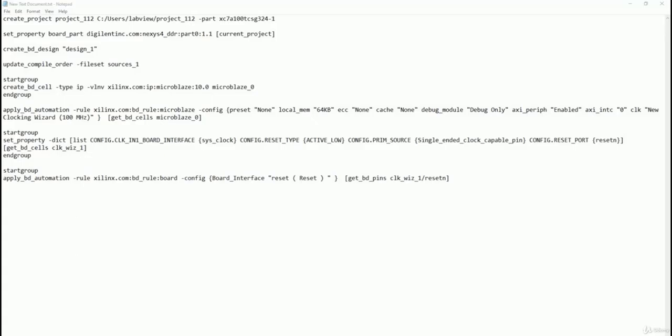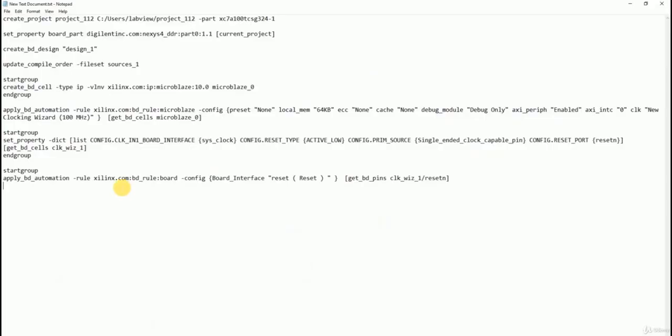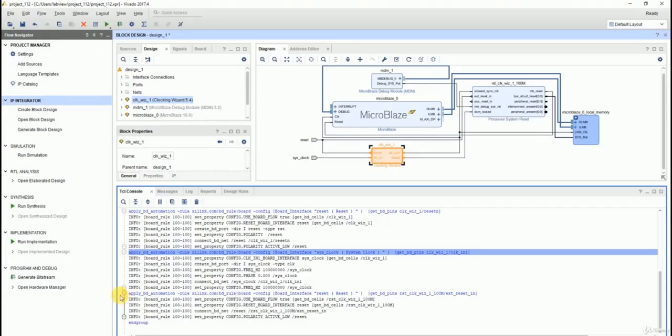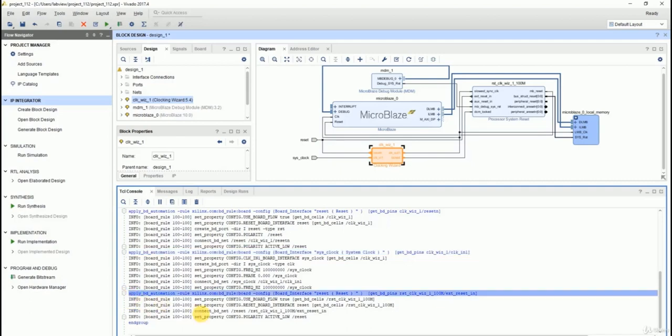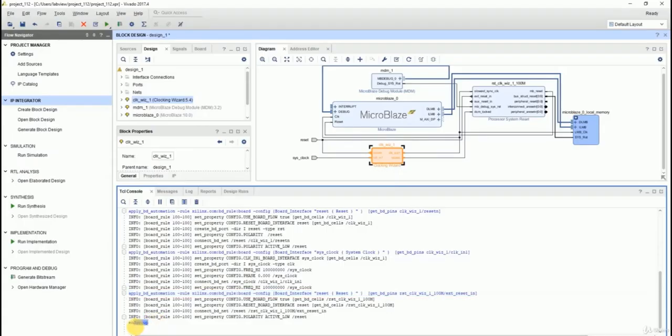This is the first statement that we have. Then this is the second one, which is used to connect the clocking wizard IP to a system clock, and then we connected the reset to the onboard reset pin that we have. So we just paste. Finally, we have something called an end group. Okay, so we'll add that also.